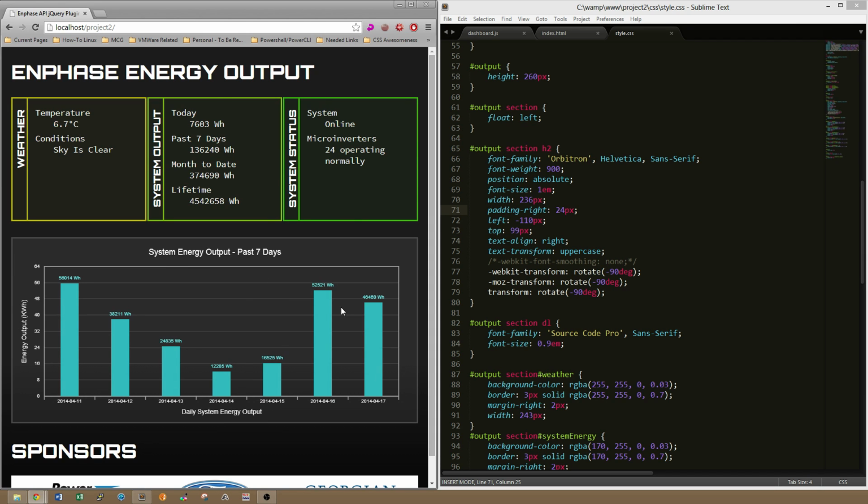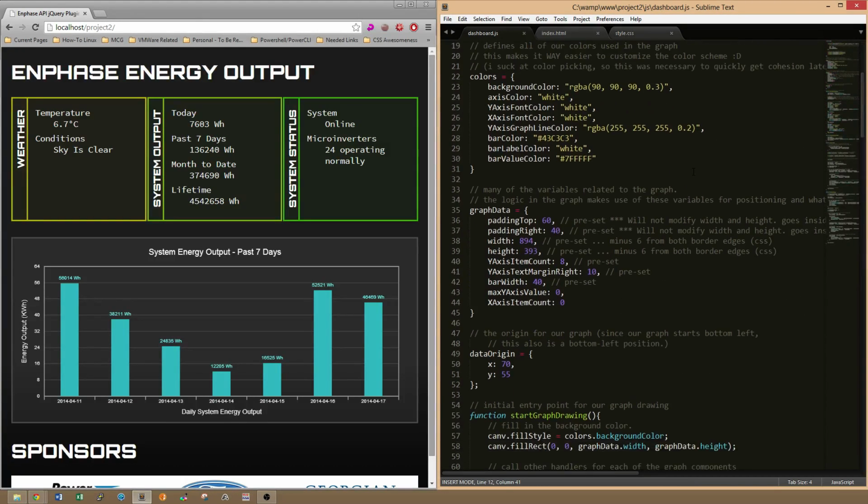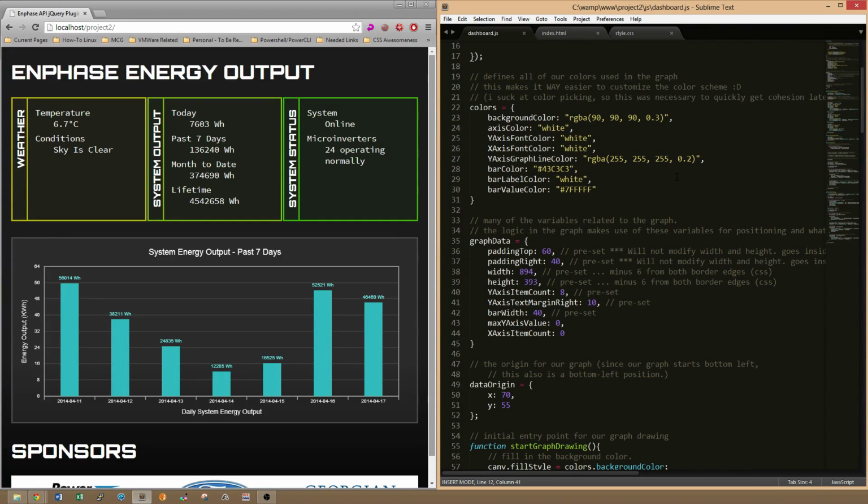As far as the graph goes, that is completely custom actually, and there were a few complications with it because in order to get everything aligned and repeating properly, calculating the heights, like how much value there is, it's a lot of math, it's a lot of strangeness. So I wanted to make it malleable for the future.